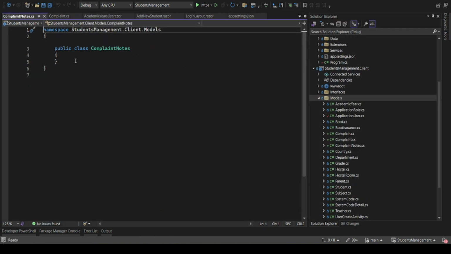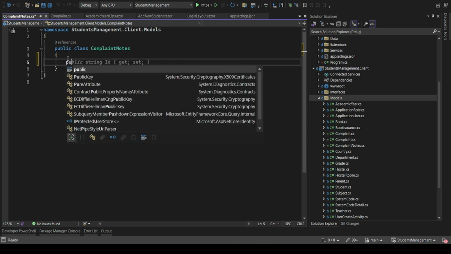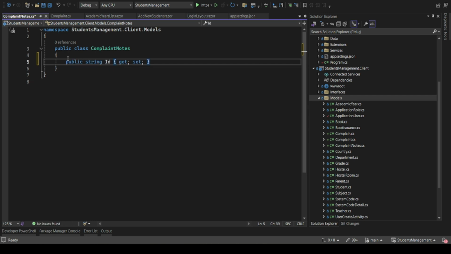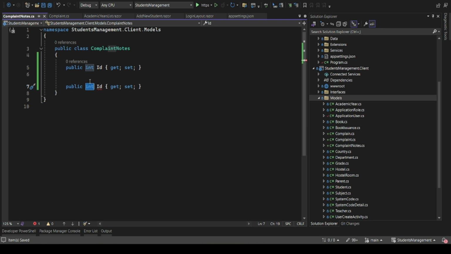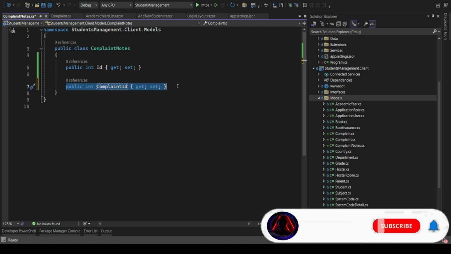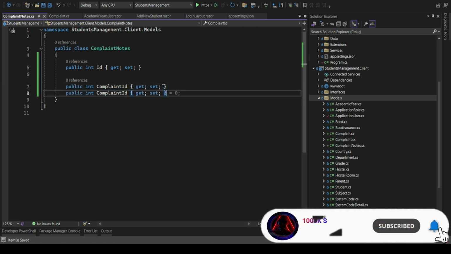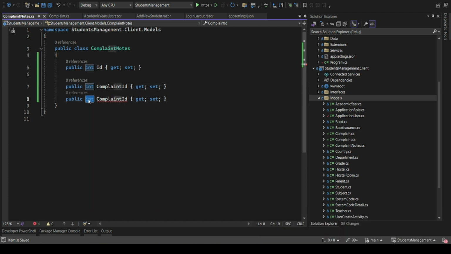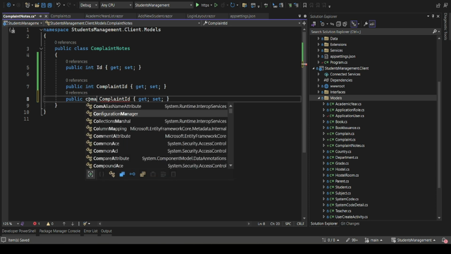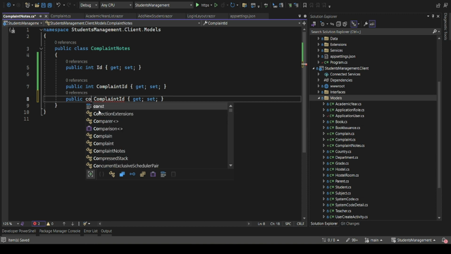So if we do that, I'm going to have here my primary key. So I can do that. Then here I can say int. So then I'm going to link this to our complaint. So here I'll just say int, then this one will be complaint ID, and this should be linked to our complaint. So we should be tracking the complaint's activities, whether it was approved, it was resolved, it was escalated, all those options. So we'll be tracking them here, and whether someone was satisfied, we should be able to know.